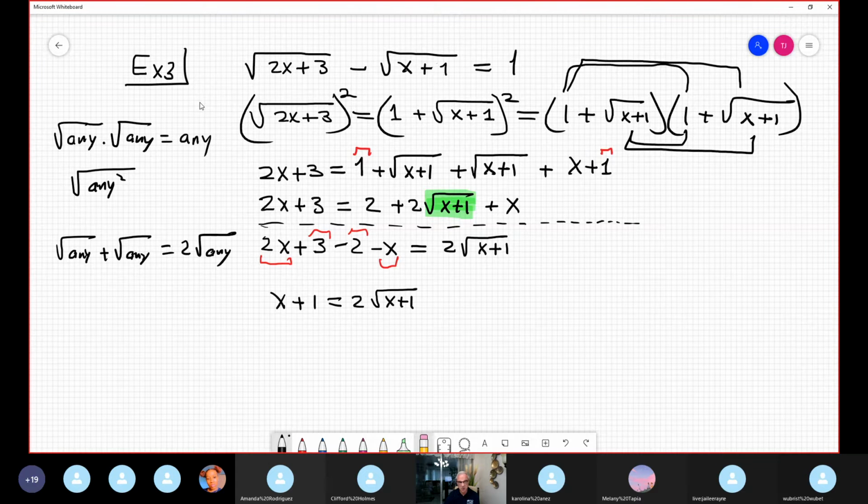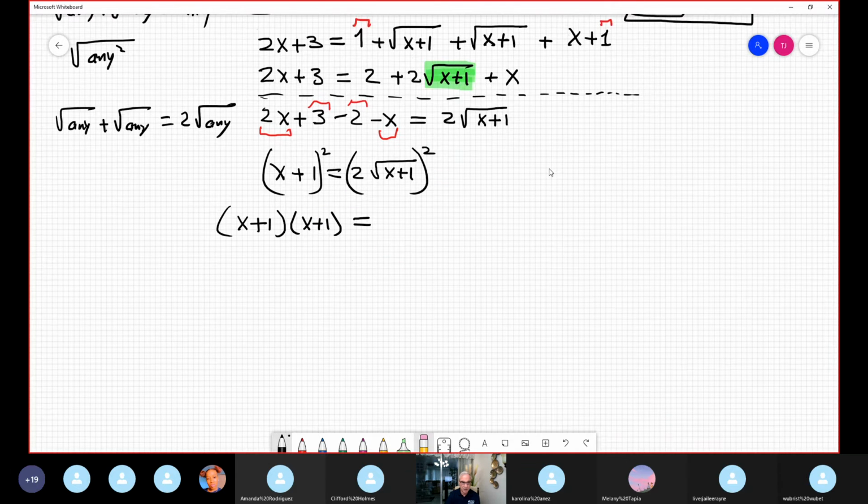This is the crucial moment, and when you apply one more time the key idea, square both sides. Because my intention now is to eliminate the second radical. This is step by step. Okay. So now, in the left hand side, we have the multiplication x plus 1 times x plus 1. And you apply one more time FOIL. Let's do it.